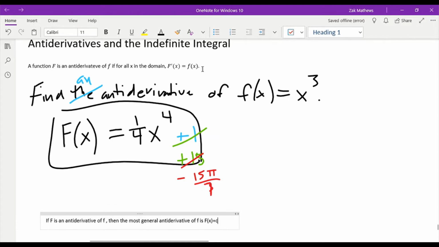Now when we get to the indefinite integrals in just a little bit, we can also refer to that c as a constant of integration, but we'll talk more about that when we get there. Arbitrary constant, constant of integration, it's going to be the same idea. This idea right here that there's always a constant back there that when we take the derivative of it, it goes to 0. Now, could that constant have just been 0? Sure, it could have, but we don't know.